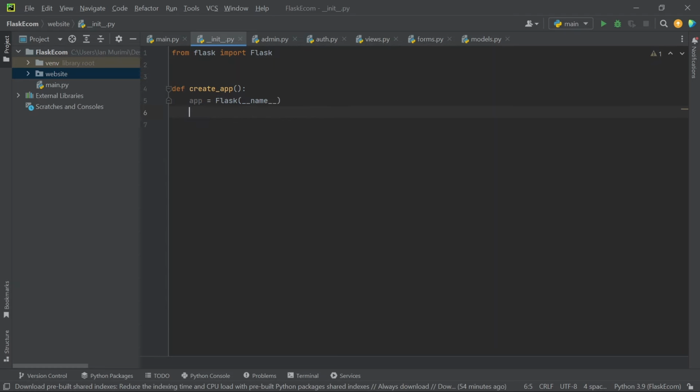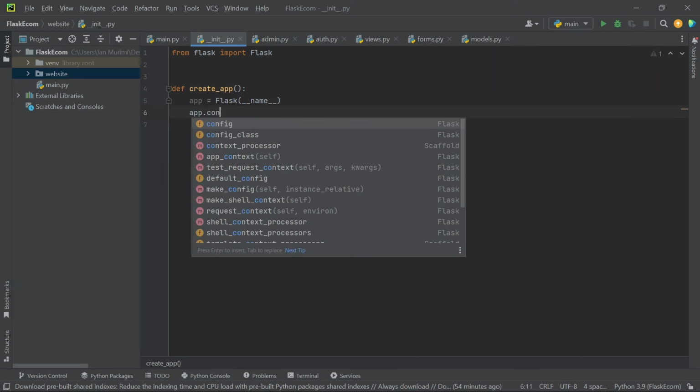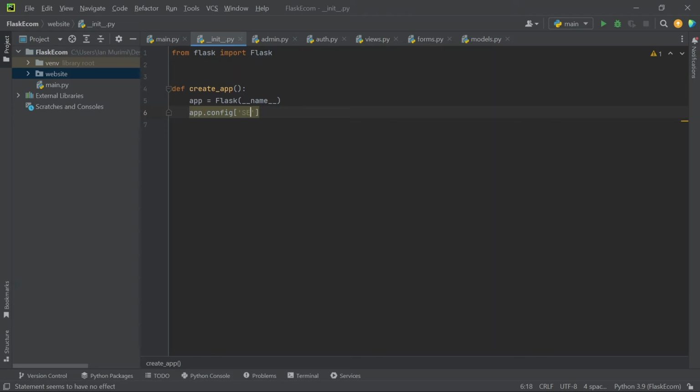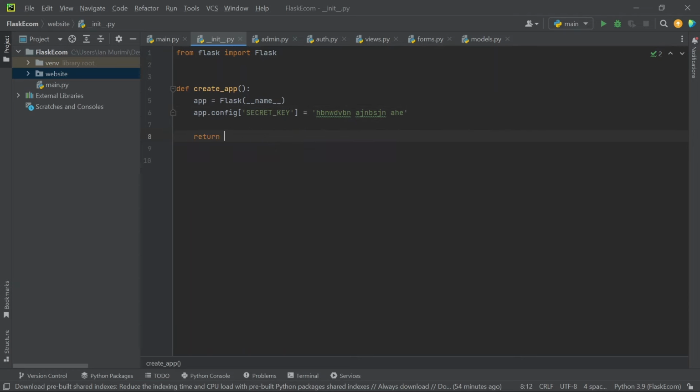And for each Flask application, you have a config variable called the secret key. SECRET_KEY will be equal to a bunch of random strings. The function of this is it will be encrypting our session data for authentication and so on. Now in production, you don't want to share the value of the secret key. So the next thing is we're going to return our Flask application.